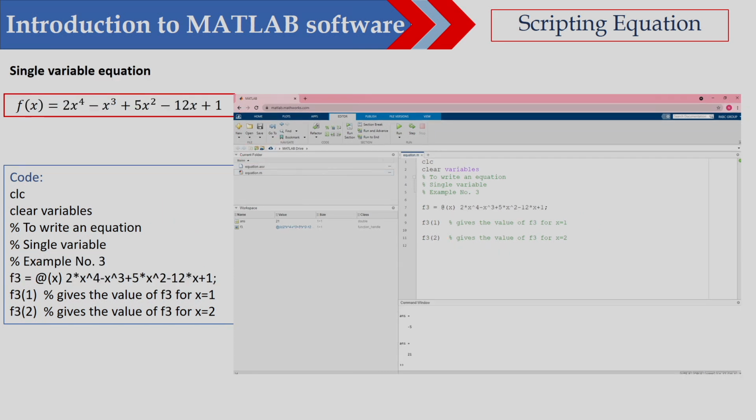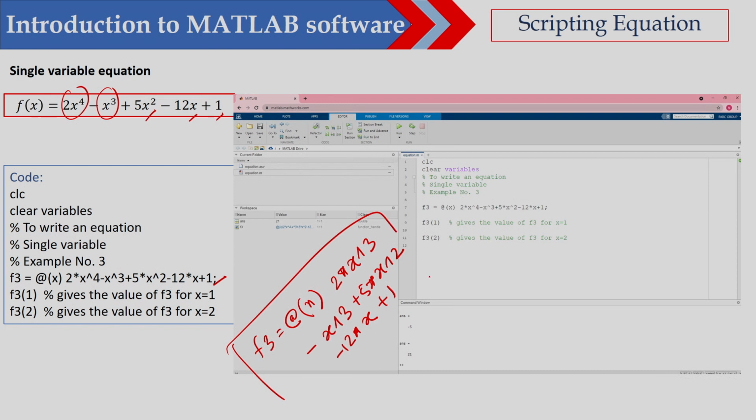Now, this is another function: 2x to the power 4 minus x cube plus 5 x square minus 12x plus 1. Here I have written this function as f3, which is equal to at the rate x, and then 2 star x to the power 4 minus x to the power 3 plus 5 star x to the power 2 minus 12 star x plus 1.